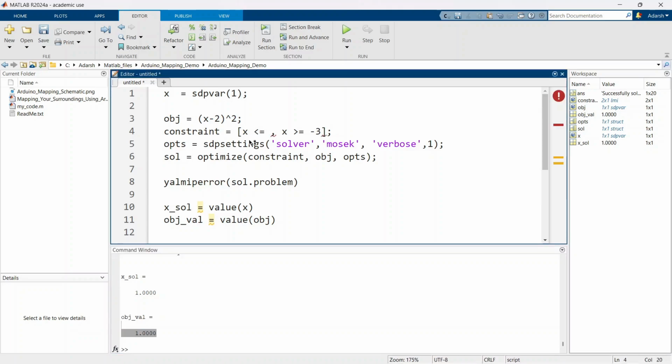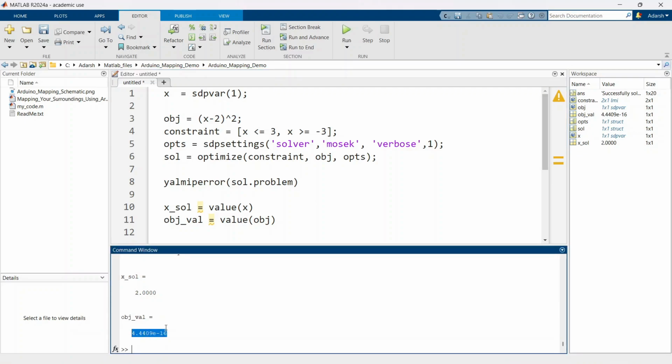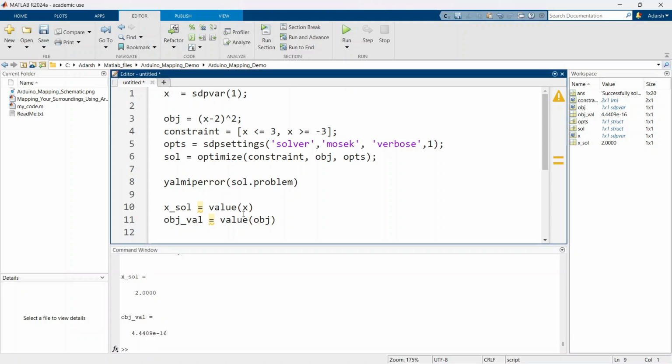If I increase this to, let's say, 3, usually it should be 0, but because it is a numerical optimization calculation, it will be close to 0. It is close to 0, which is definitely equal to 0. We'll see some more problems regarding optimization and how to solve them using YALMIP.